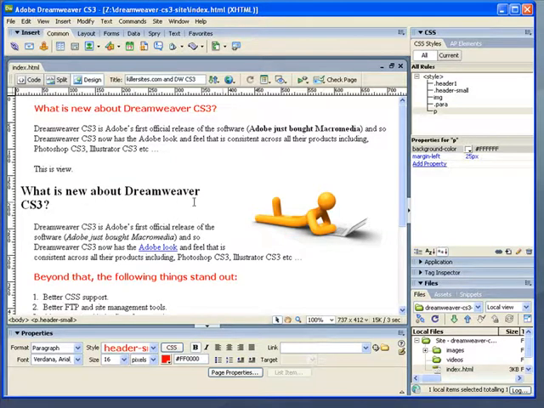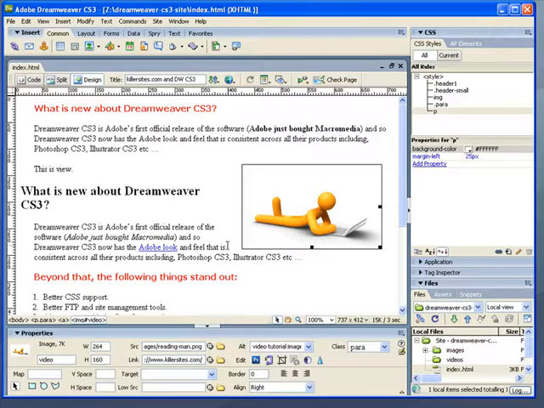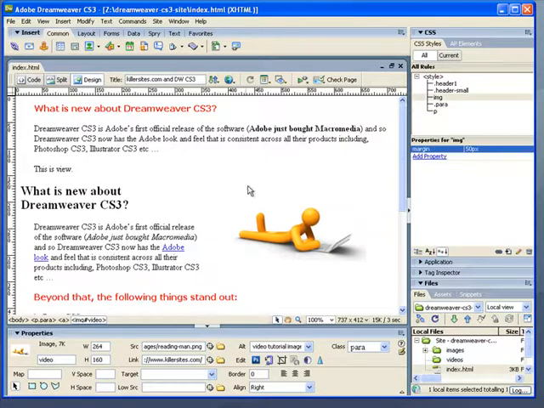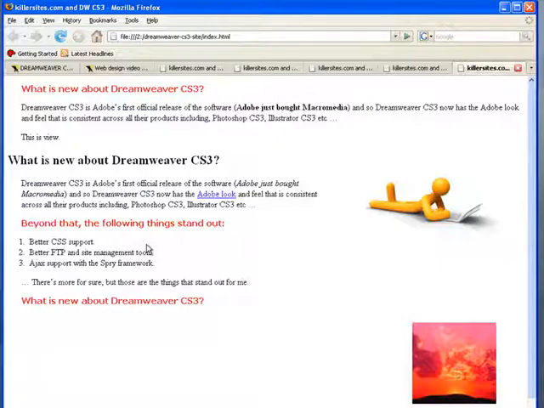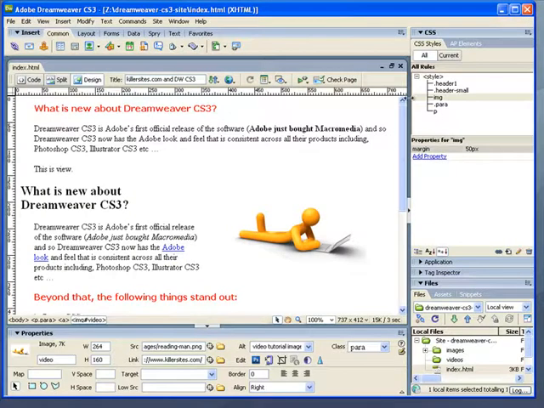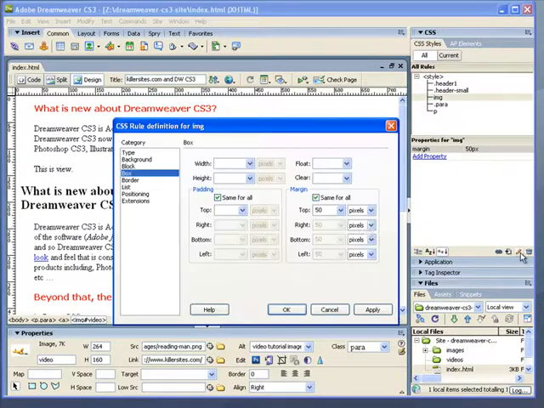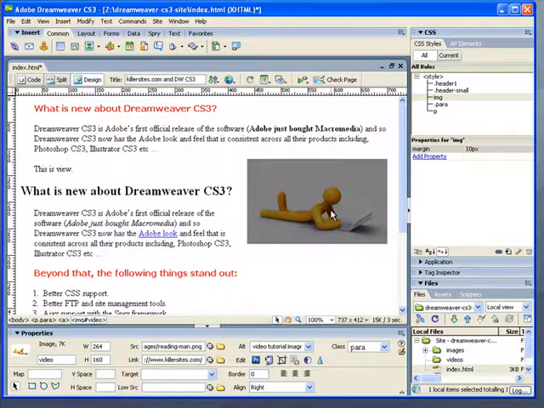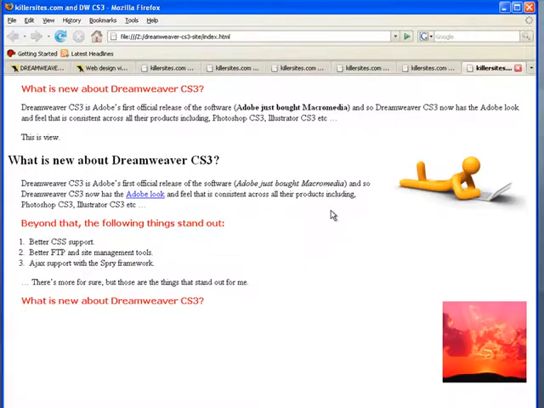You notice how the text is now wrapping more because the image has a much bigger border. Let's give it an even bigger border for the sake of our video. Now you see how big the margin is, everything's being pushed over. Let's F12 that, preview. It's a little bit too big, so let's reduce it. We go into our images, edit, and give it a nice value of 10. I like 10. Save that, preview, and there we go.